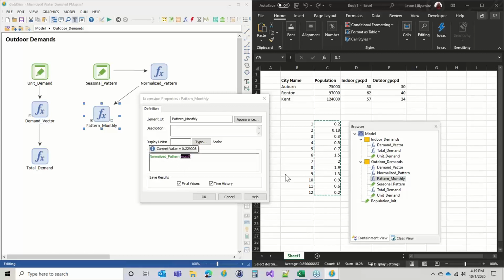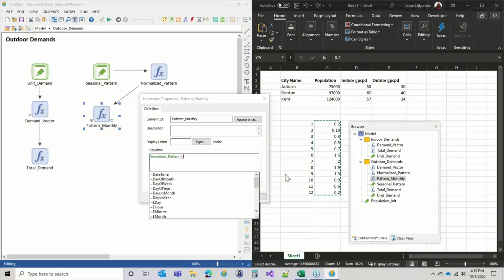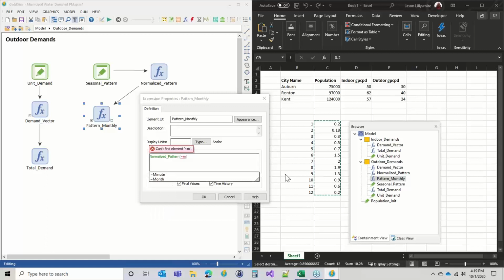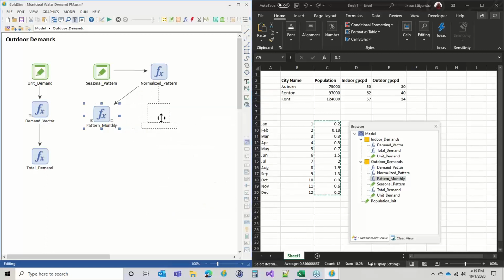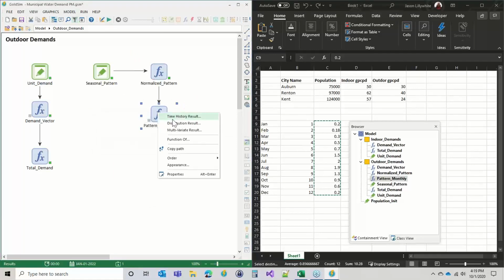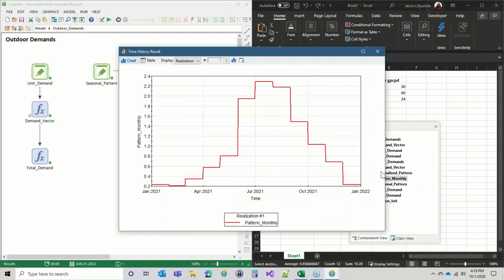If you ever have questions about what the built-in functions of GoldSim are, simply type the tilde symbol, which is shift and the key above your tab key on your keyboard, and then just start typing. In our case, month is the one we want. And once you do that, you will now see that we have a seasonal pattern right here.